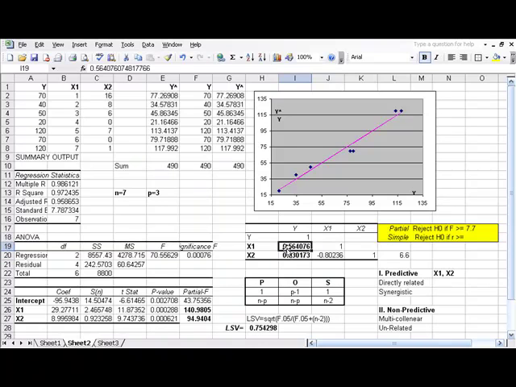We can see that the x1 is less than 0.75, so that makes it synergistic. And for x2 it's also less than 0.75, so it's also synergistic. If this correlation matrix had the x2 greater than 0.75, then we would have called it directly related. So that is how you further determine whether they are predictive or non-predictive, and then subcategorize them into directly related, synergistic, multicollinear, or unrelated.